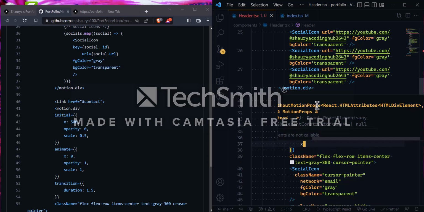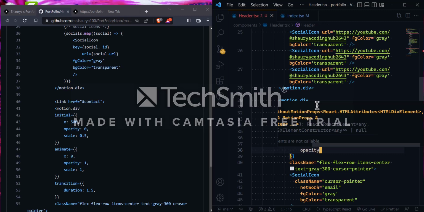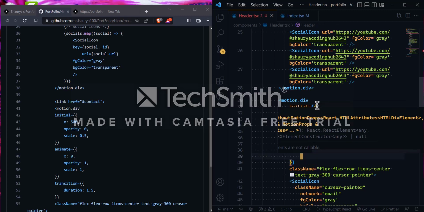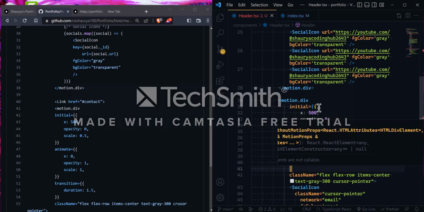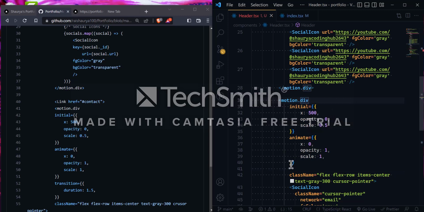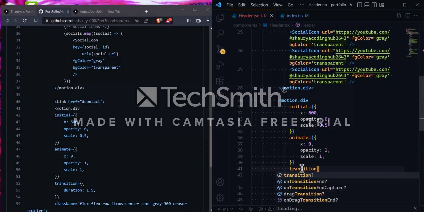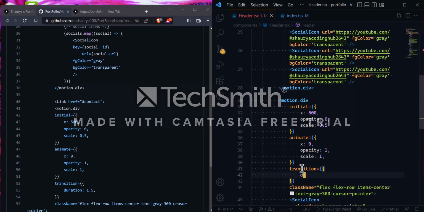X will be 0, opacity will be 1 so that we can see it, and scale will also be 1 so that we can see it. What's the issue? No, there's no issue. And transition period will be of duration. It will be 1.5. Oh, 1.5. It is now.